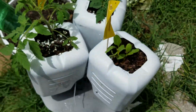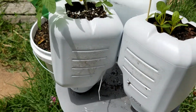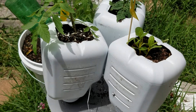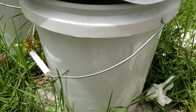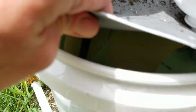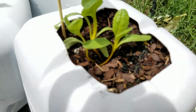Okay, here's another one of my latest buckets. And this bucket is a concept bucket where I wanted to use only one bucket and scraps that I had around the house. And then I wanted it to be an entire 5 gallon reservoir. So this is a 5 gallon reservoir. You can fill it all the way to the top. I don't know if you can see in there, but there are wicks that wick the water to each container. And then like in this container I've got some Swiss chard.